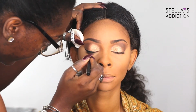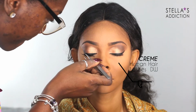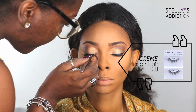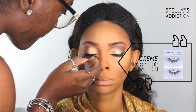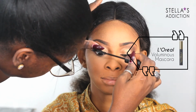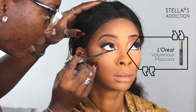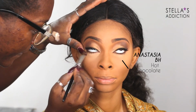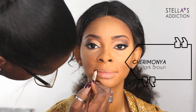Next, I lined her upper lash line with Epic Ink Liquid Liner from NYX. Human hair lashes from Creme. These are in DW. They're demi wispies. Next up is some mascara. This is L'Oreal Voluminous Mascara, and I'm applying that with an old wand on her own lashes on top and at the bottom. I'm keeping the look really soft, so on her lower lash line I'm only applying some dark brown eyeshadow, and we're on to the lips.